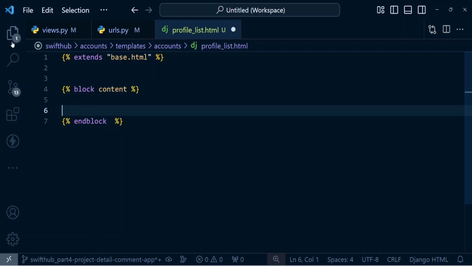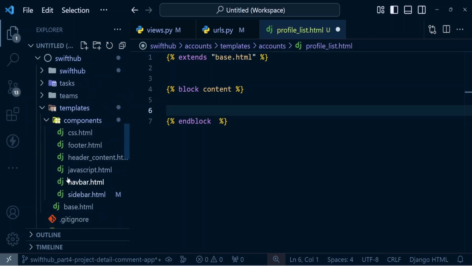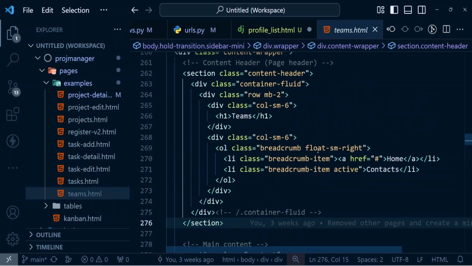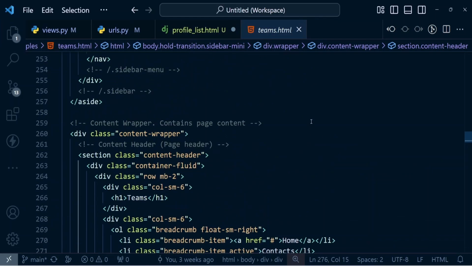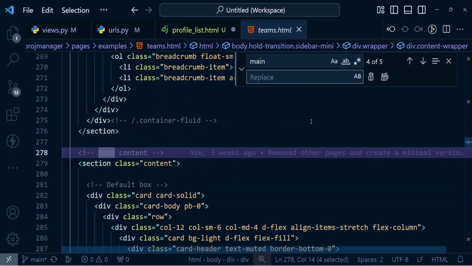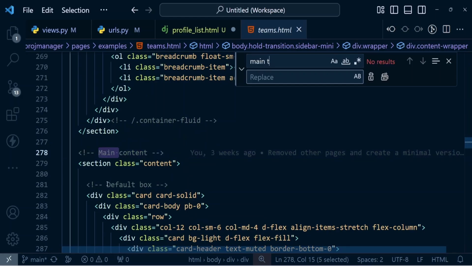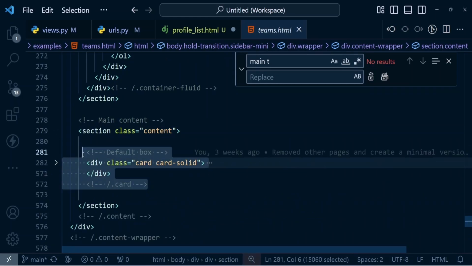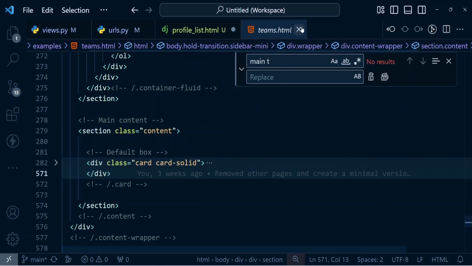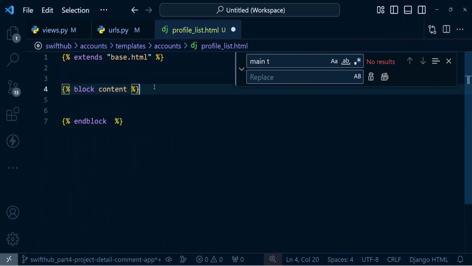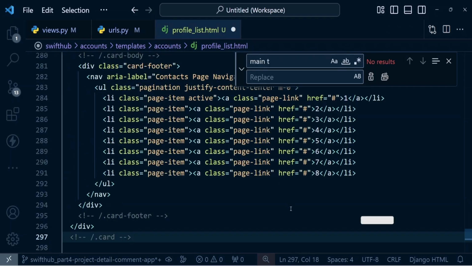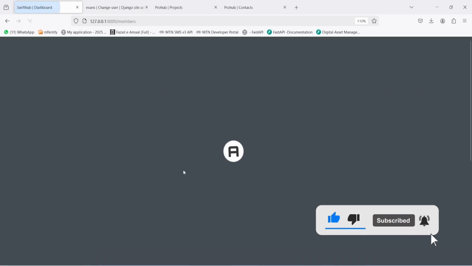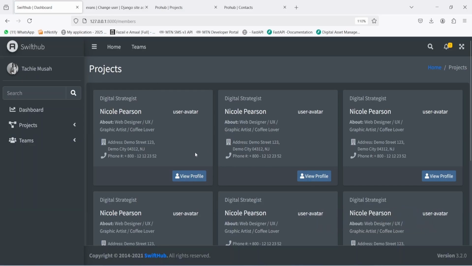All right, so what we're going to be doing next is to come to the sidebar here and look into our template. So inside the template, we're going to look for themes, and this is what we actually need to copy. So let me collapse the sidebar and then search for main content, and this is going to be the main content. So we are going to copy everything within the section. So I'm going to collapse it like this and copy everything within the section. Now I can close it because I don't need it, and now we're going to put it within the block content. So now that we have it in the block content, let's refresh to see. So I'm going to refresh it like that, and this is what we are seeing. Perfect. Okay.